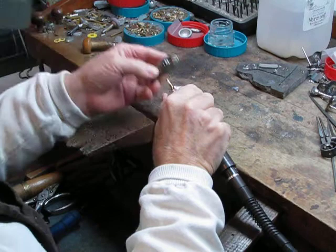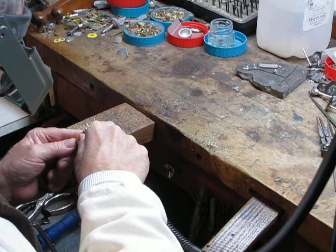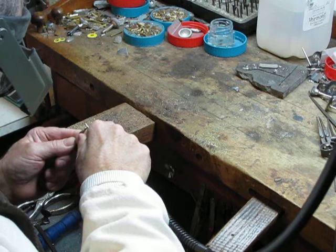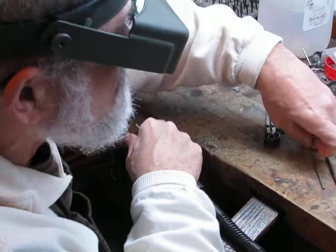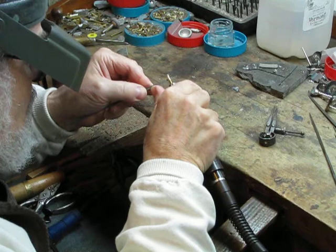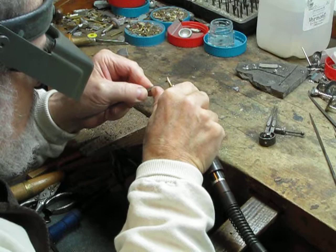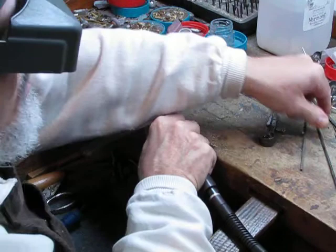That's the desired thickness, approximately. Now we need to even it out. It's irregular now. The file to make it all a little bit smoother. I think to make things a little more interesting, I'm going to add a couple of lines.